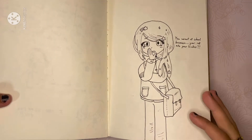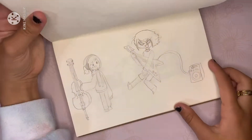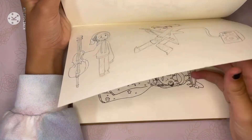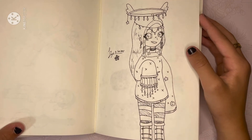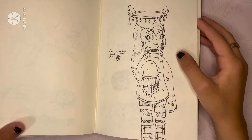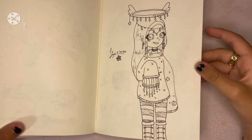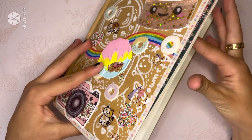As you can see, I'm actually getting better at hands throughout this book. Here's the me character and the mean version of her. Then right here I drew another one of my OCs — this one is based off of one of my cousins. This character is Ruby and Pearl. We're going to skip this page just for personal reasons.